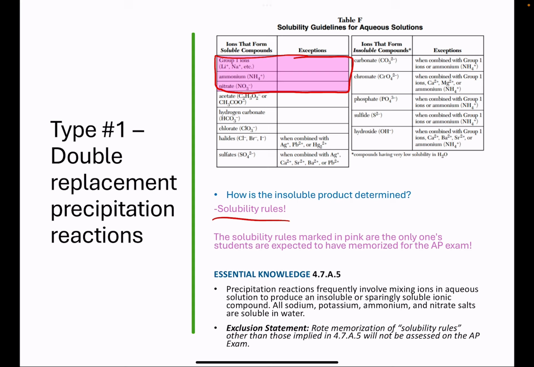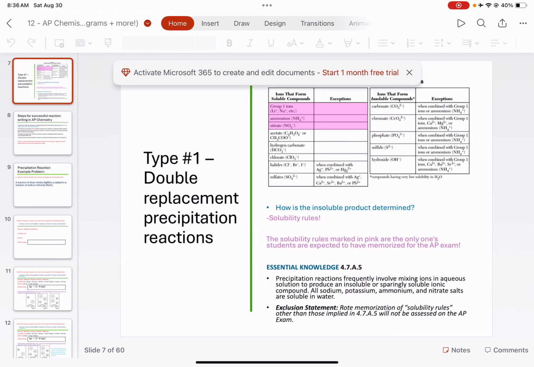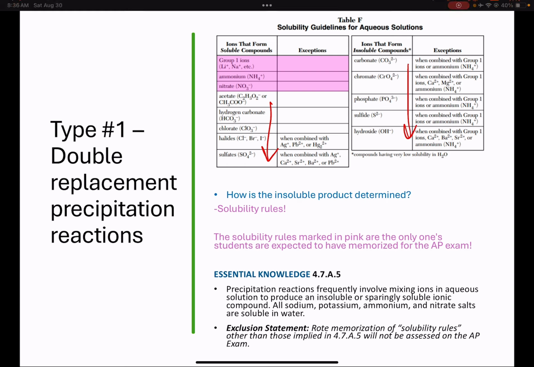They do have their characteristic. They like to lose one electron, and that tendency is so strong that it will be hard for you to get them to combine with other ions in the solution. Another exception is going to be ammonium, NH4 plus, and nitrate, NO3 minus. So you only have three things to remember. There's a bunch of other ions that they have, but you don't have to memorize them.